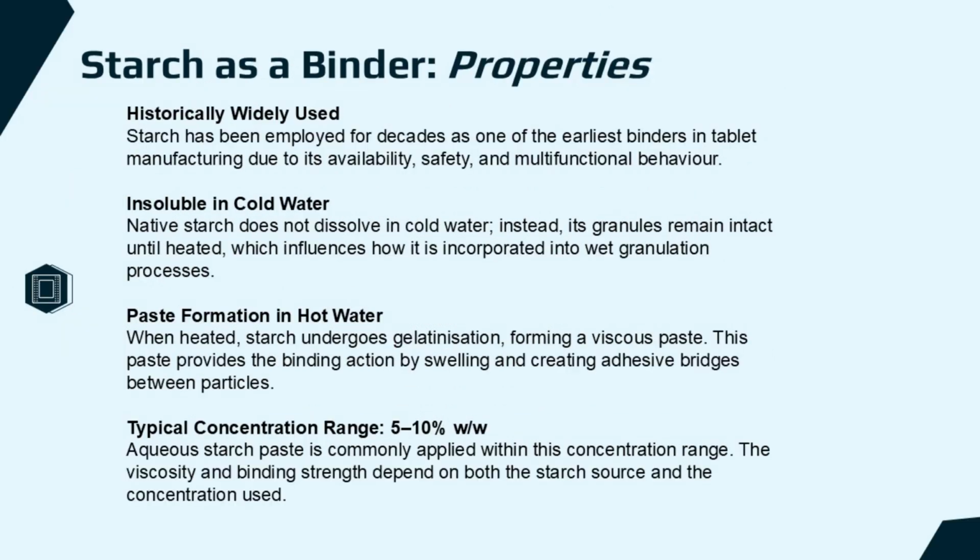Starch is one of the earliest and most familiar binders. It is insoluble in cold water and requires heating to form a paste, which becomes the adhesive phase during granulation. Typical concentrations range from 5 to 10% w/w, and its binding action relies on granule swelling and gelatinization. Although widely used historically, starch tends to provide relatively weak binding compared with modern polymers.